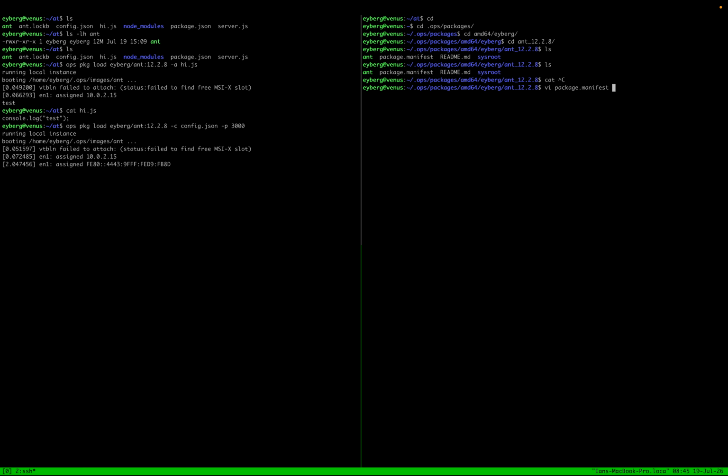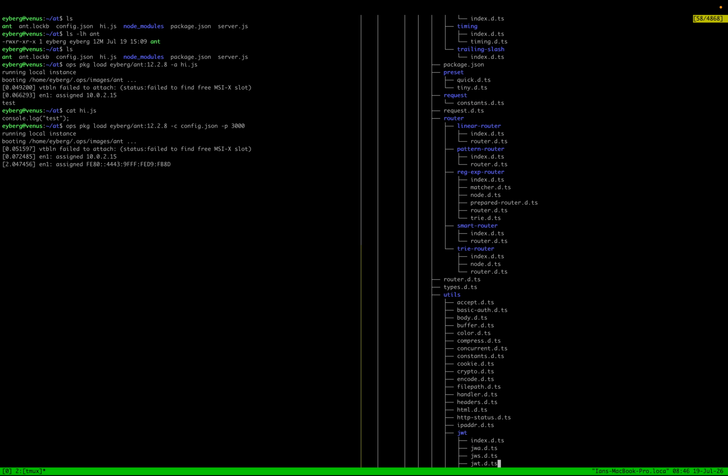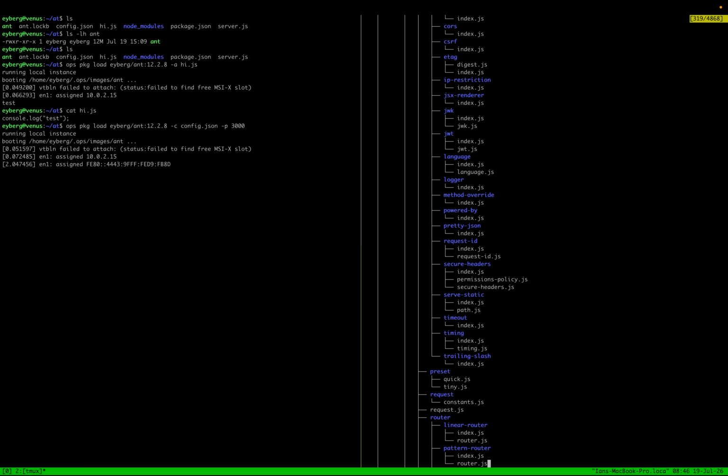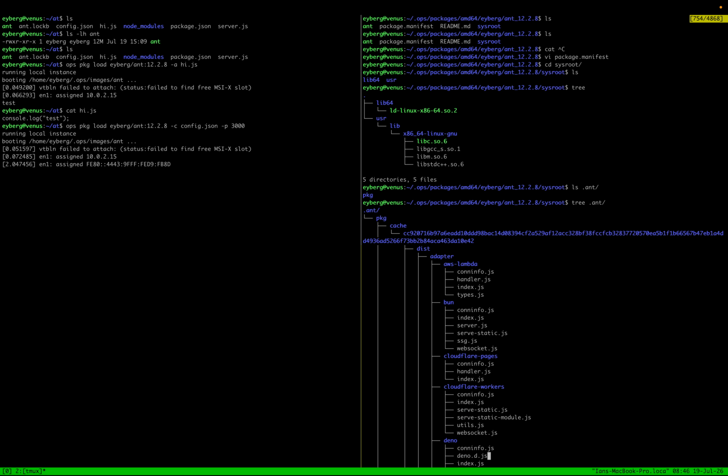Our package manifest is really basic. This directory looks pretty straightforward at first, although we have this hidden .ant folder in here. I don't know what all was necessary to put into this, so I just stuffed it all in there because I wasn't sure.